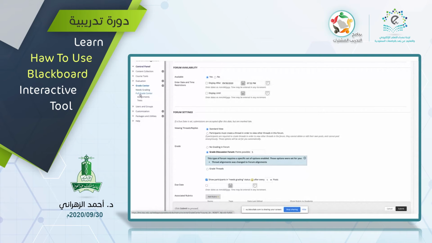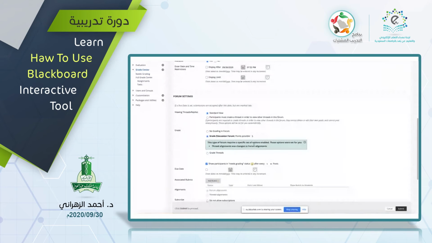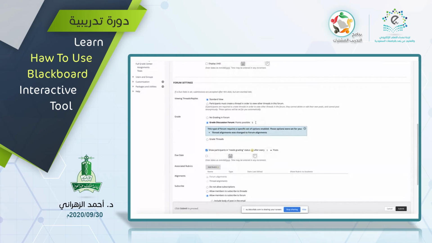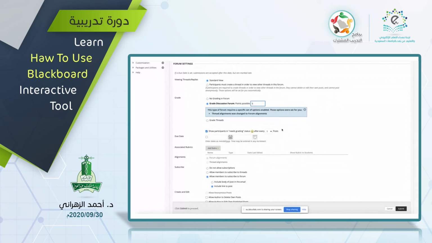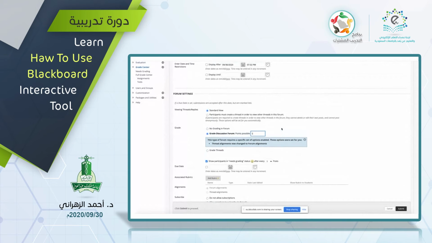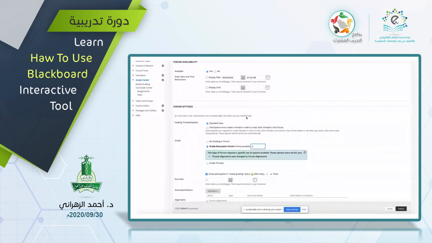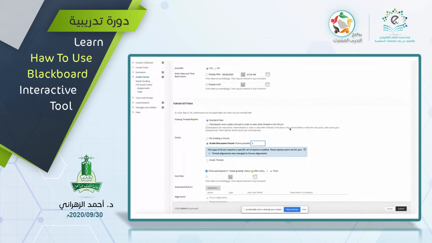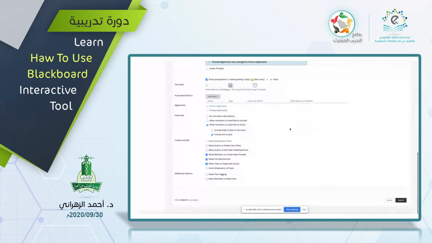Once you access or check the full grade center from here, you should see the forum name, which is chapter one, or whatever you name it, and the possible mark is 5, okay. So it will make it easy for you to mark each task for the course, including the forum as well, or discussion board.